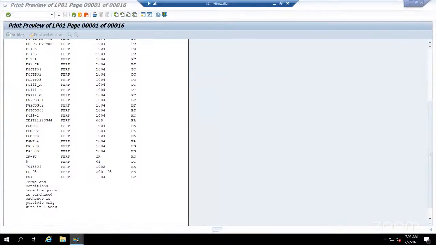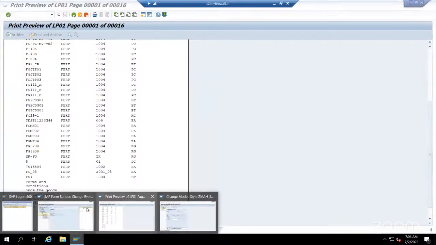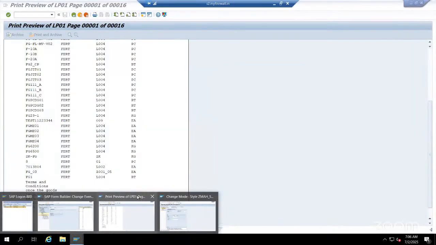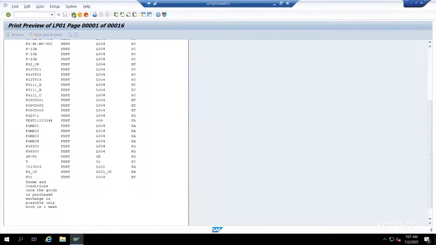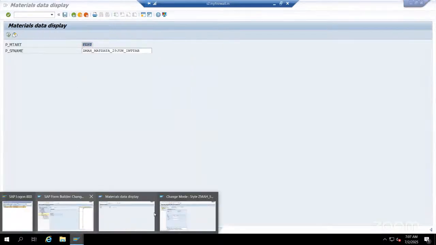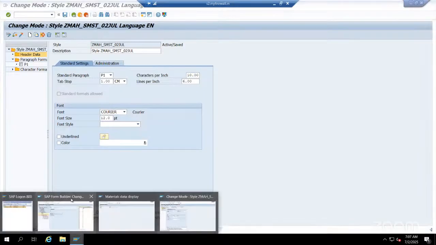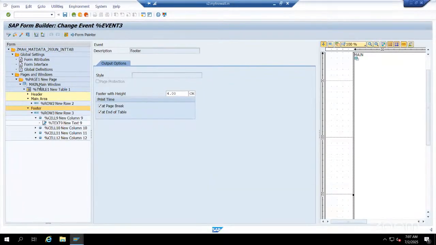Go to the smart form. Suppose you want to give it for the heading. Go to header part. Right?